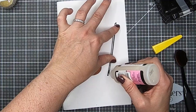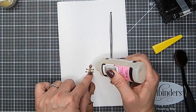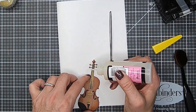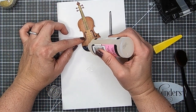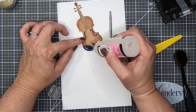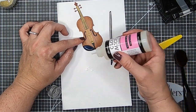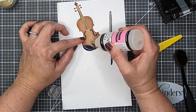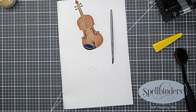And then I'm using my glossy accent, and I'm adding glossy accents to my tuning pins, to the scroll on the top, and then to the chin rest. That will give it more dimension. And I also give a little bit to that bottom part here. And then I let this dry, and that will make the violin.